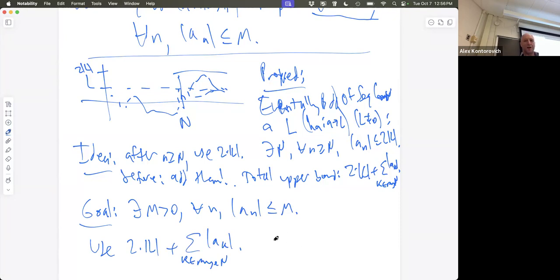Okay, so the goal becomes two things. First, to prove that 2 times L plus the sum is positive, and second, that for all n, a_n is less than or equal to, not M, but 2L plus the sum.